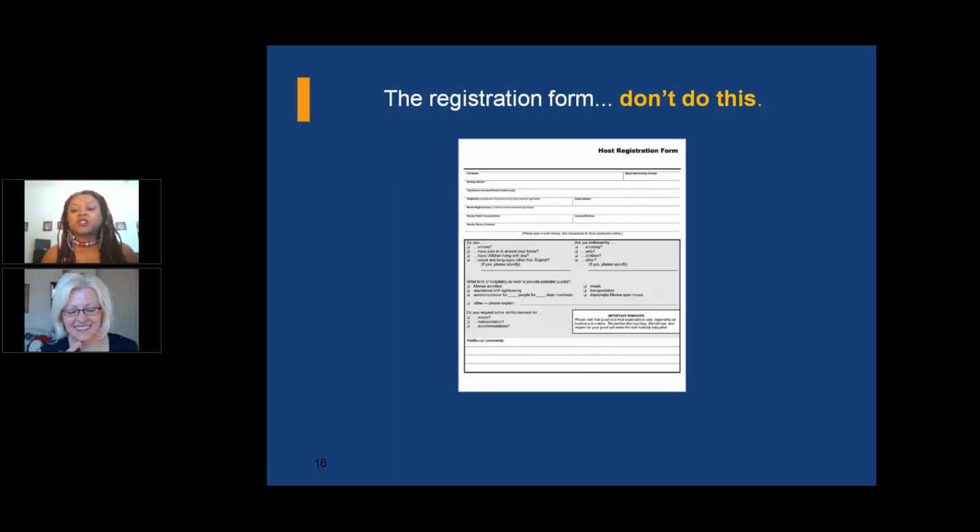Okay, when you look at it really quickly, the thing about registration forms is you don't want to overwhelm everything. I'm all for keeping everything simple. Here's a great example of what not to do. This registration form has entirely too many things that you're asking for. And so you don't want to irritate people to get them to sign up for your event, and you don't want to make it too difficult. So you want to ask less information. Go to the next slide.